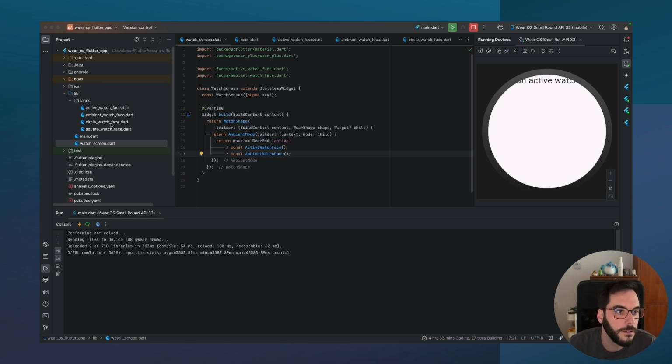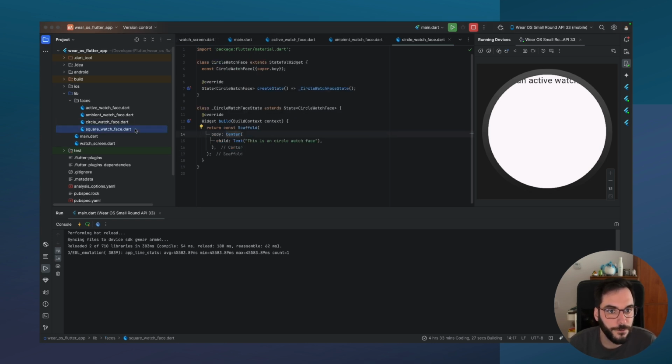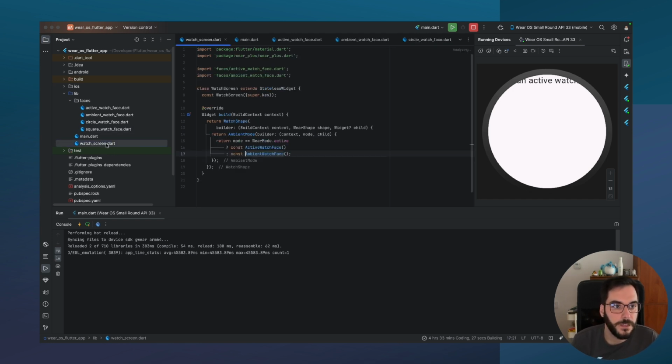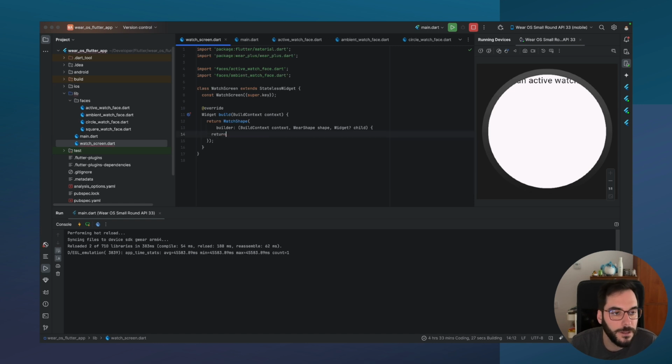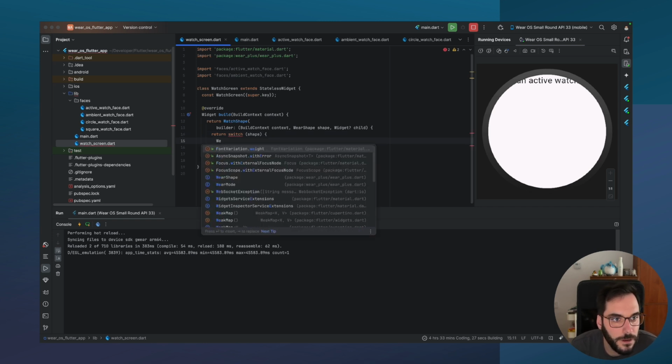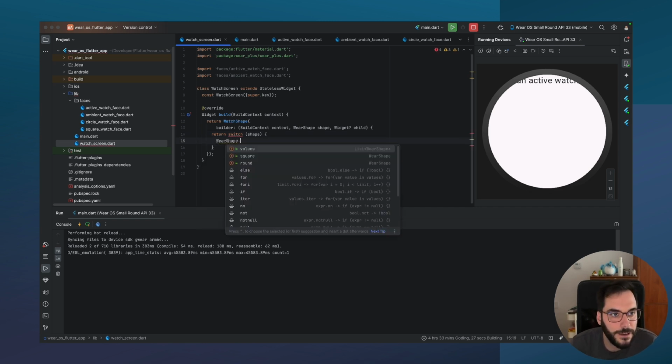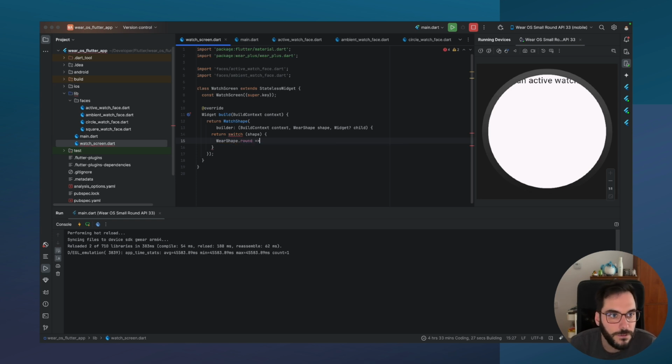So let's see this circle watch face. This is a center with a text. For that, we have to adapt our code a bit because we won't need this ambient mode. Actually, what we have to do is switch between the shape, because this shape can be round.